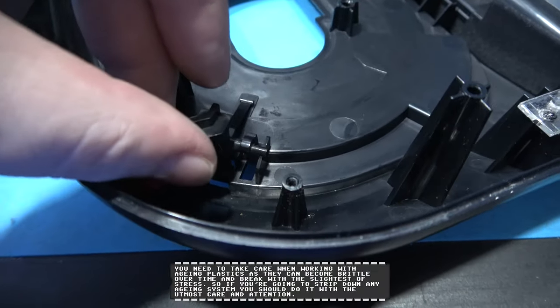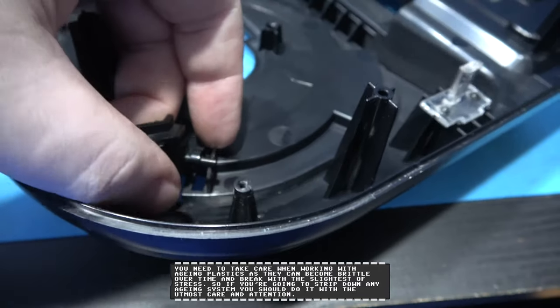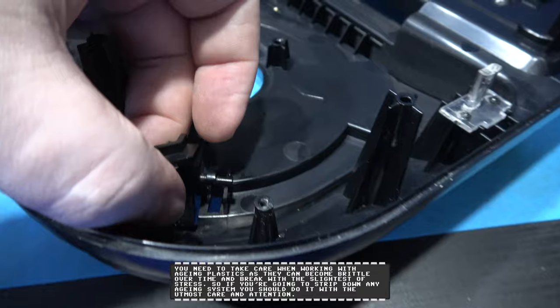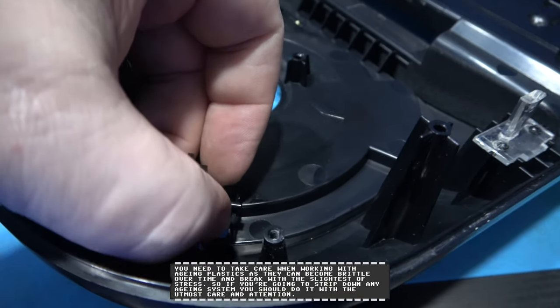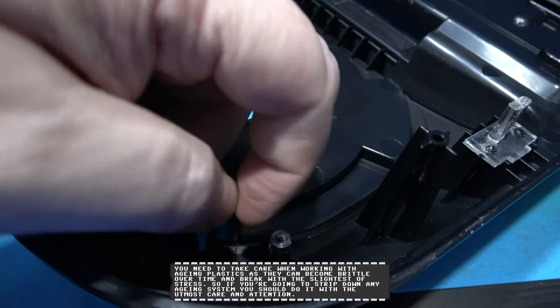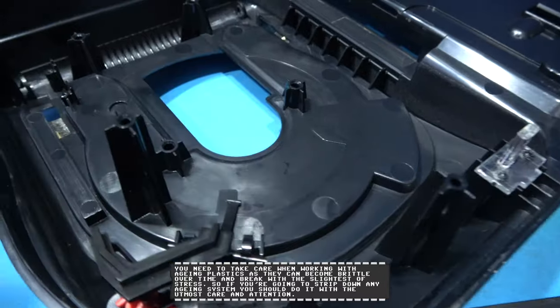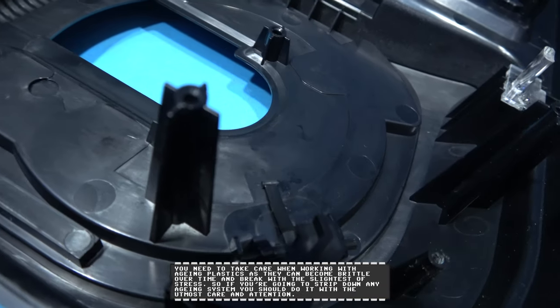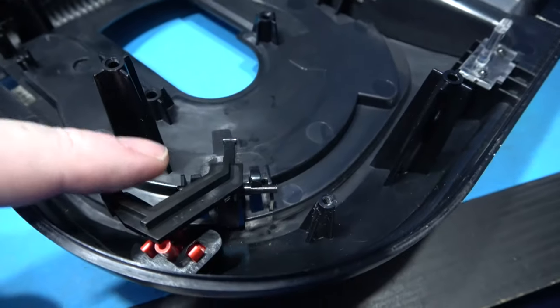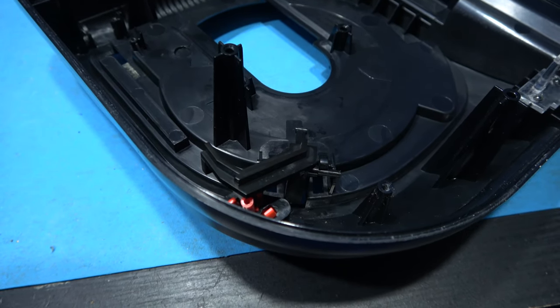What you do is you come along as you move it forward like this, you pick it up and you move it forward, and then you will have two little grips either side. What you do is you just grab the clip and you pull it and you push down at the same time, and then you see it comes out. Now what you need to do is the same on that side as well, and then this plastic piece will just pull straight out. So I'll go ahead and do that and then show you what it looks like afterwards.